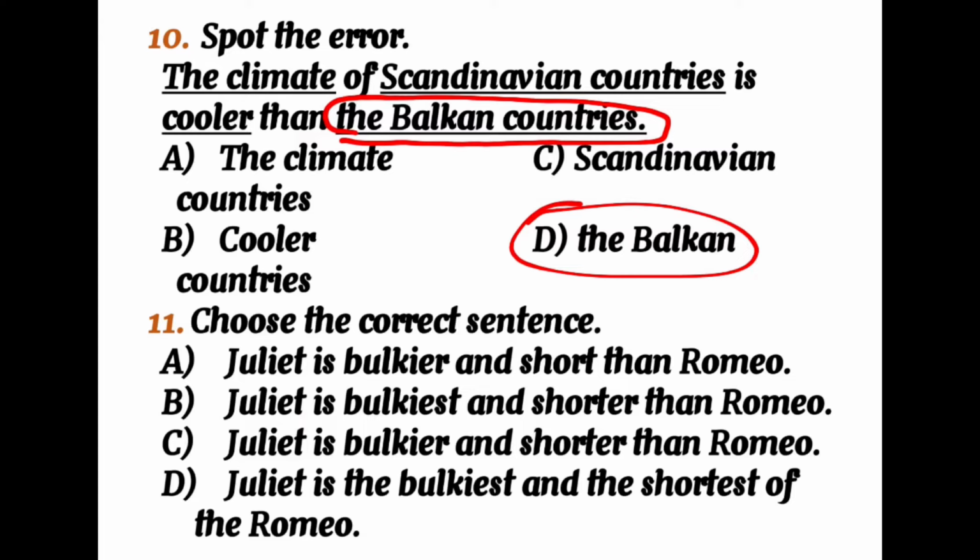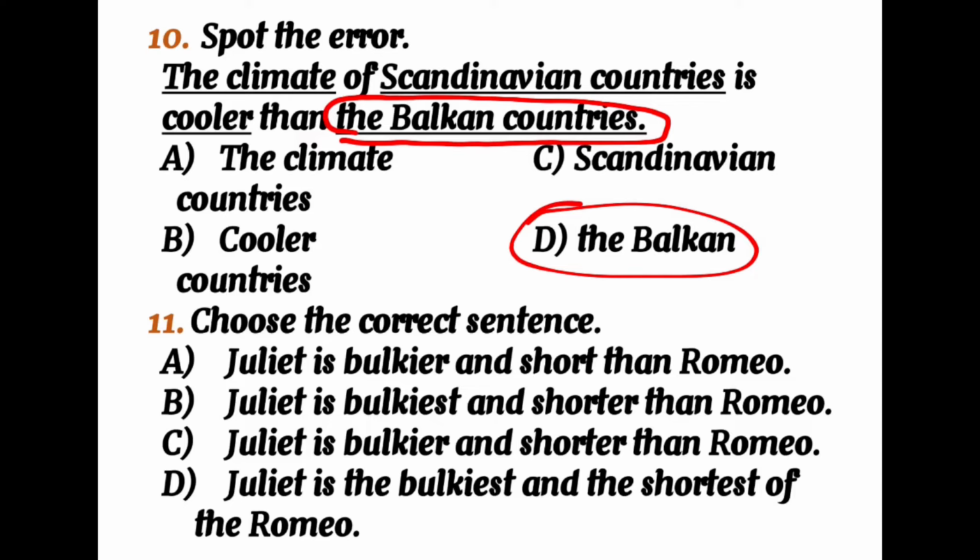And what are Scandinavian countries, by the way? Actually, Scandinavian countries are in Northern Europe. Norway, Denmark, Sweden, Finland, these are called Scandinavian countries. And Balkan countries, these are bits of information that are useful as far as the general knowledge part of your paper is concerned. The Balkan countries are usually in the southeast of Europe, and they are Albania, Bosnia, Herzegovina, Bulgaria, Croatia, Kosovo, Montenegro, North Macedonia, Romania, Serbia, and Slovenia.